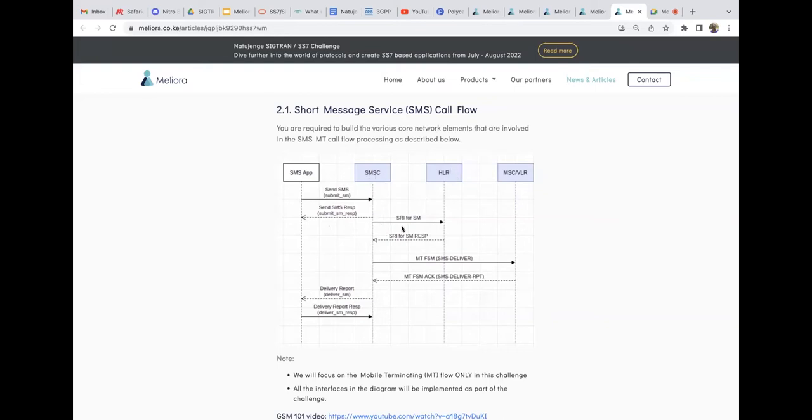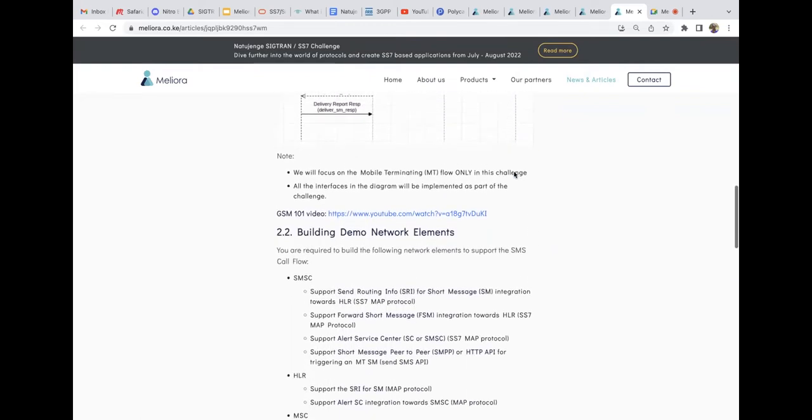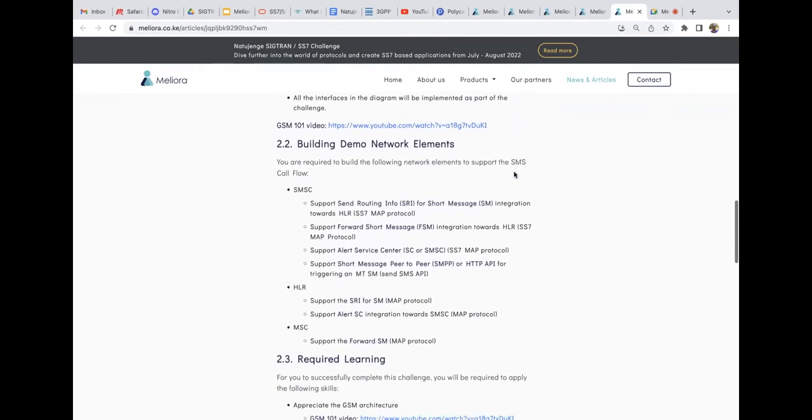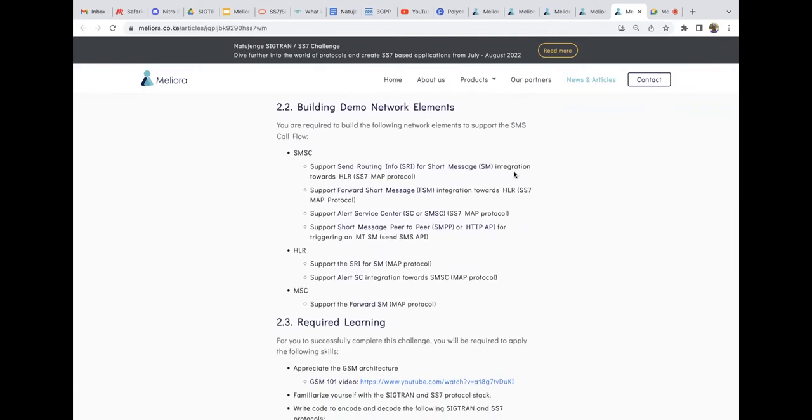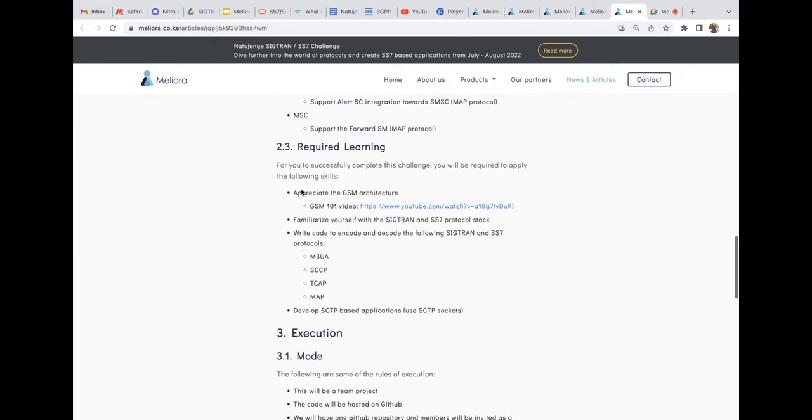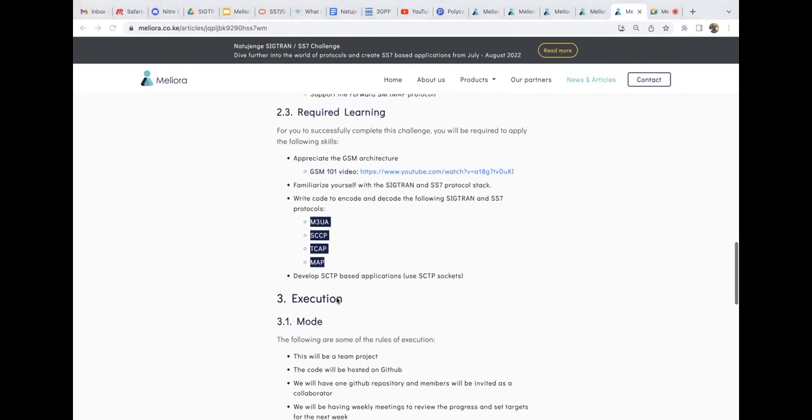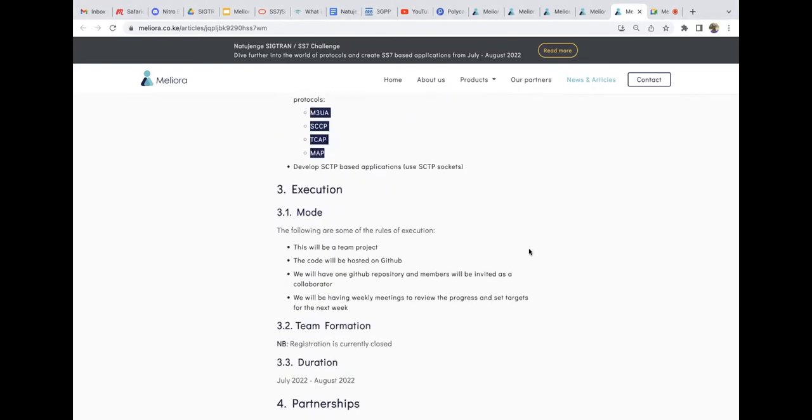And the SMSC forwards the request or makes a call to the HLR to ask for the routing information. The HLR gives the routing information and we're able to forward the message to the switch that the guy is connected to. So the whole idea is just an SMS MT call flow, and most of you might be aware of that. And the key idea is that this is supposed to be done as a group work. So there is a lot of work that you're going to learn in terms of dealing with the SIGTRAN stack, specifically the protocols that are here, and being able to develop network applications there.